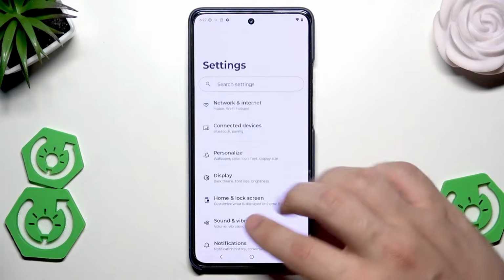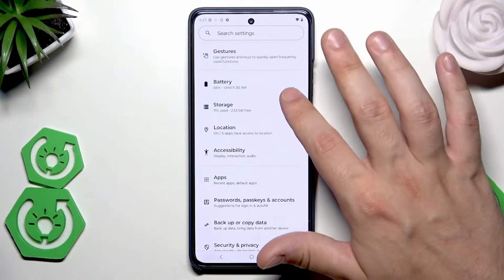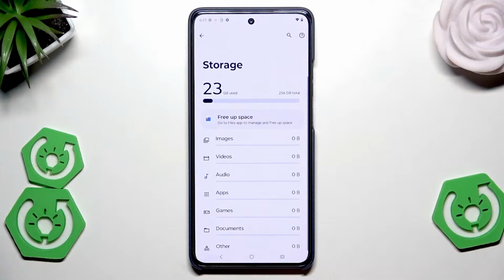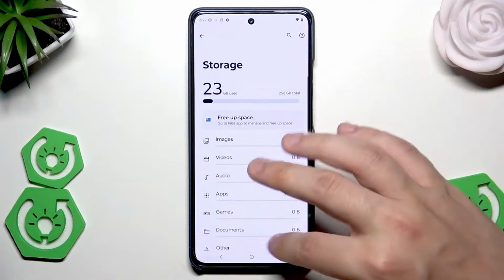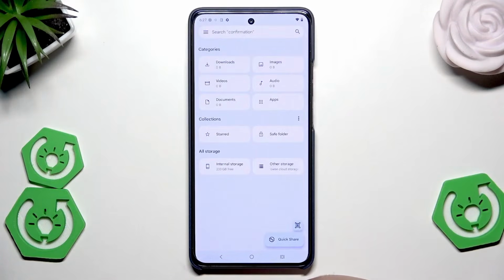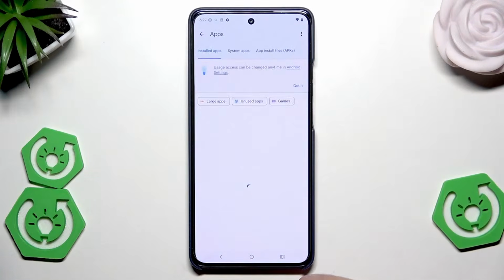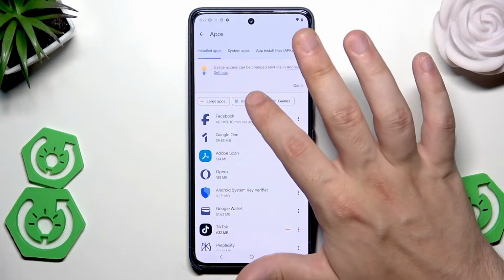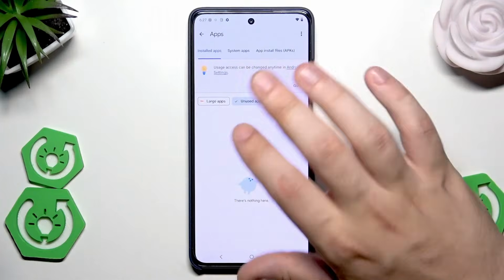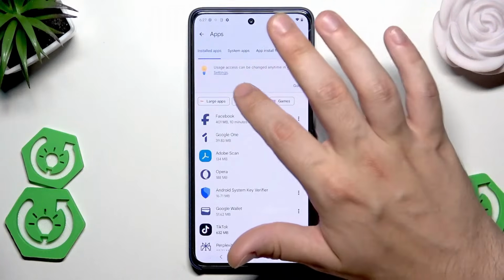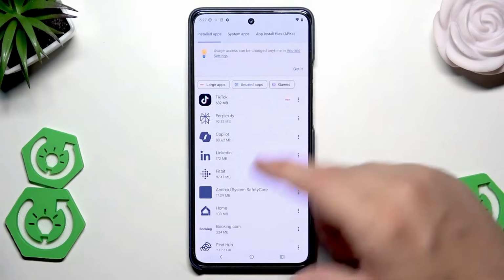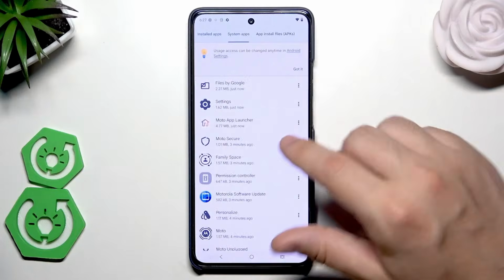Now open up the settings, scroll down, go into the storage, and in here you can free up the space by, for example, deleting some of the apps that you are not using. You can also, for example, find the unused ones. Currently there's nothing, but if you have some of the apps that you're not using, simply uninstall them.